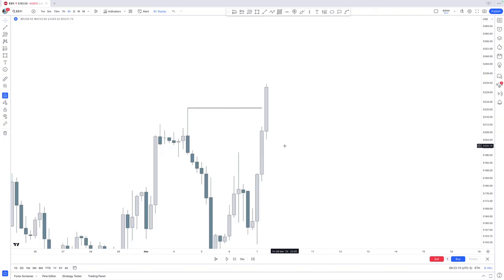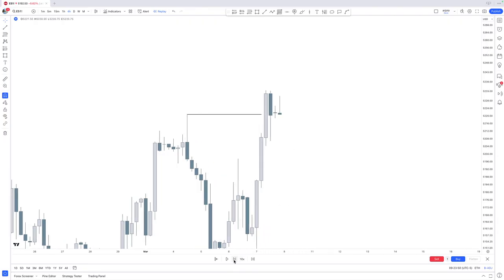That is simply because if we look at this from a very logical standpoint, a psychology standpoint as well, whenever we are at all-time highs, it becomes quite difficult to not chase price. It also becomes quite difficult to not call a top in the market. So we do not want to call a top in the market. That's one of the basic or foundational rules. You could also argue we do not want to call tops in the market, and we also do not want to chase price. So those two things happen above all-time highs. That's very important to understand as well.